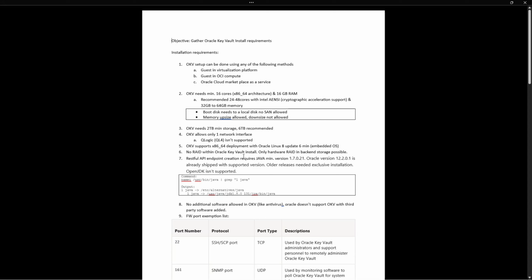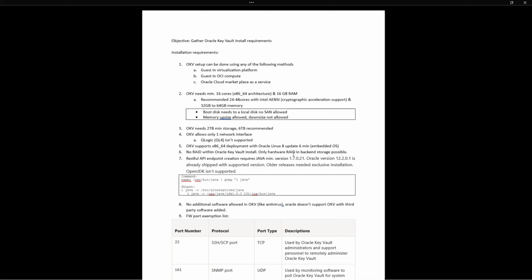No RAID with software; within the OKV installation, only hardware RAID. So you cannot do any sort of striping or RAID on the actual OKV installation, because the OKV stack has an OS, ASM, an Oracle database, and an Oracle database with the APEX instance installed on top of it. These are the various stacks that come with OKV.